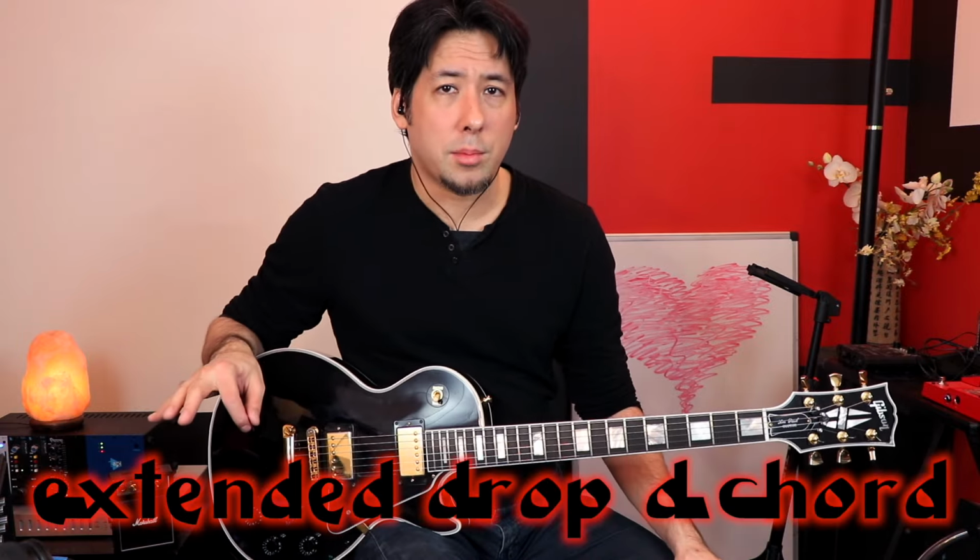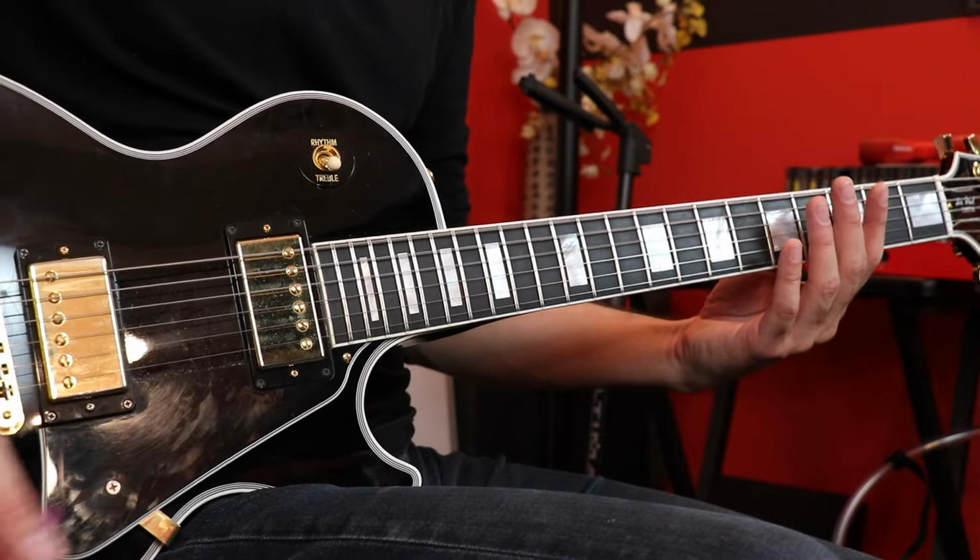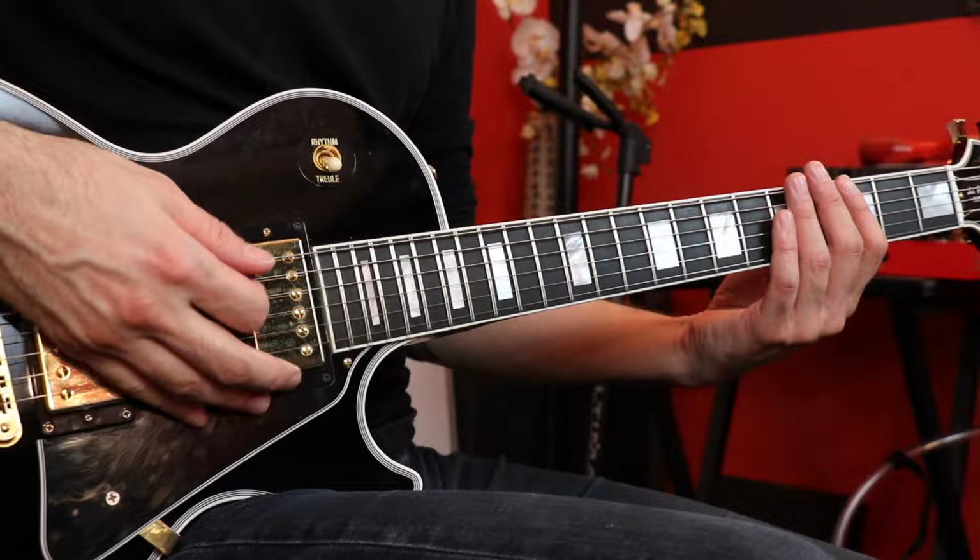Sometimes when you're the only guitar player in the band, you have to expand yourself sonically. And since they do drop D tuning, what Adam's really good at doing is doing what I call the extended drop D chord. And that's if you go like this. Let's just play the 6th, 5th, and 4th strings in drop D. It'll sound like this. Okay, it's a common sound.